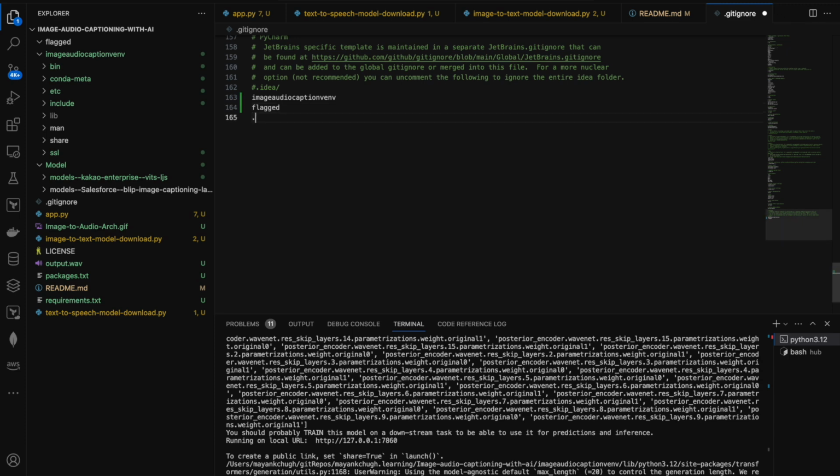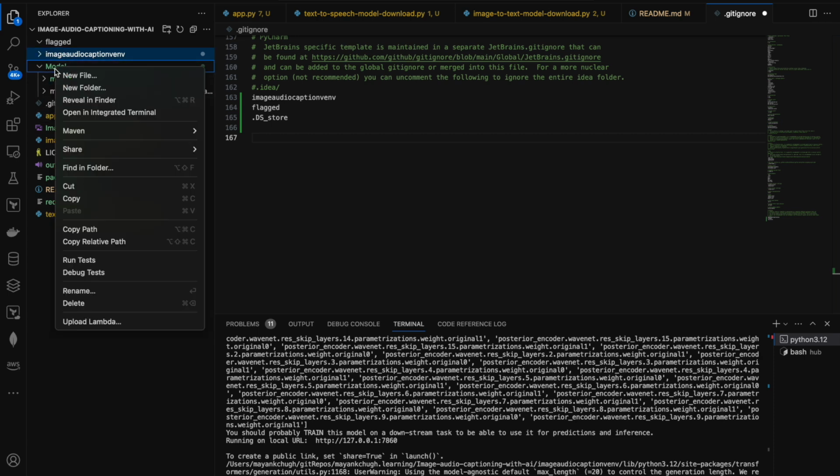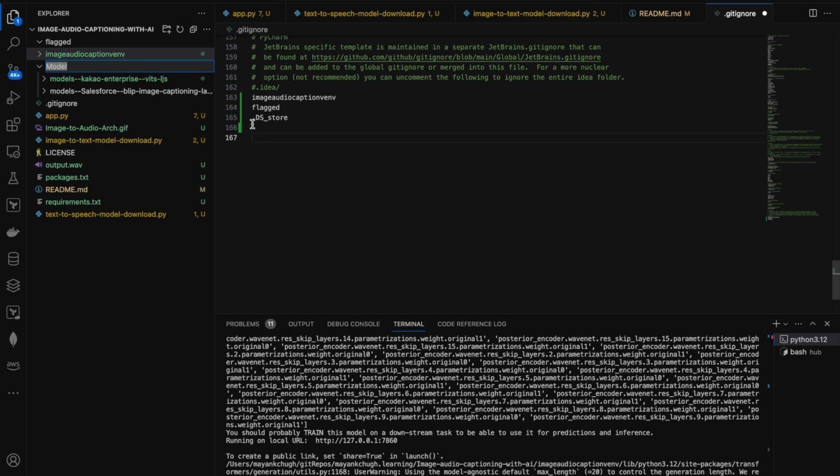The DS_Store file, which is particularly for Apple, and the renamed model, I also will not commit.